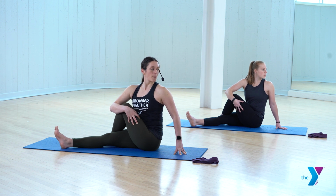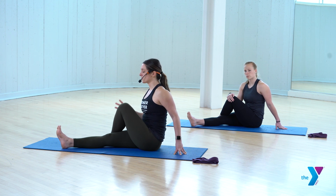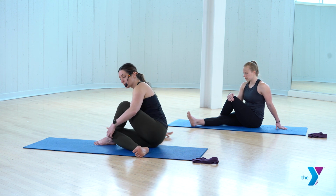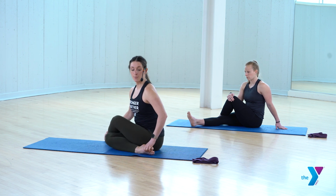And exhale, come out of the stretch. Good. So for our next part of this stretch, if you have decent hip mobility, if you feel like you're fairly mobile and you can cross this leg under, you're going to try and stack your knees over top of one another and keep them close.